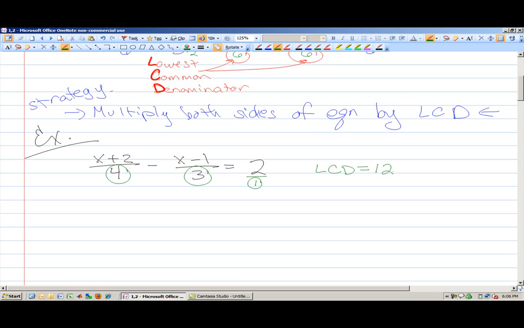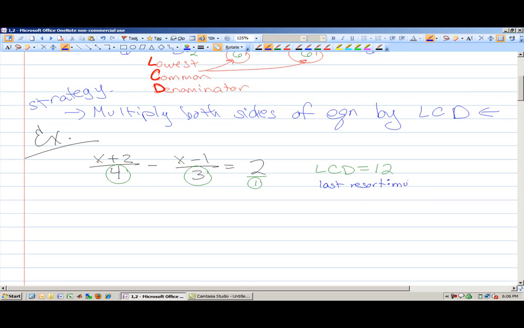Now, if you have a hard time remembering this, think about, what if I just had a 4th minus a 3rd? What would my LCD be over here? What would I use? Well, that's easy. That makes sense. I would use a 12. Okay, well, it's the same thing here. You can't go wrong if you just multiply everything on the bottom. So call this a last resort.